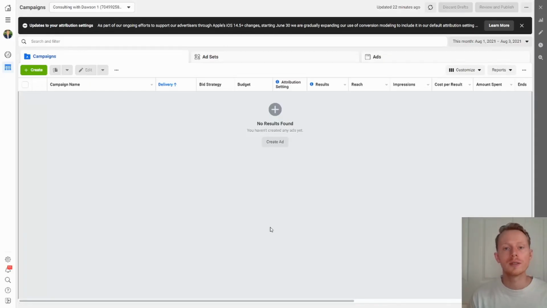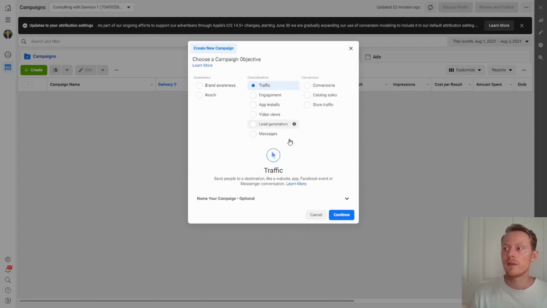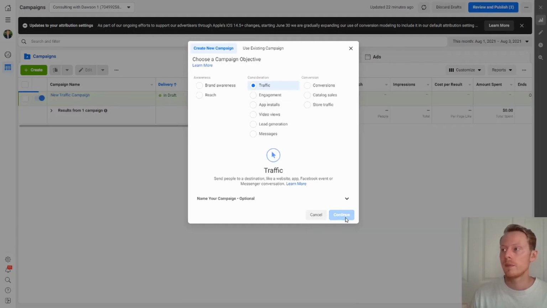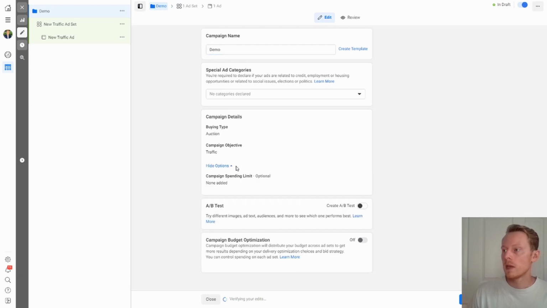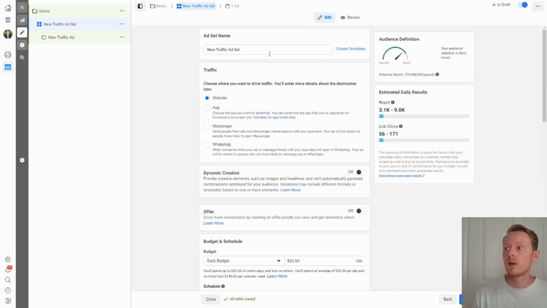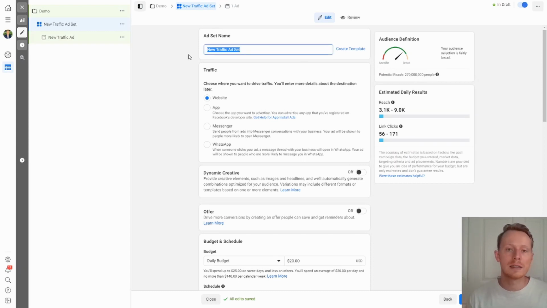So now I want to show you what this looks like setting this campaign up on the back end of Facebook. So first you want to create a campaign. We're going to pick traffic, like I said before. Let's name this campaign Demo. And then if you wanted to, you can put a spending limit, and then we're going to hit Next. So this is where we're going to actually do the targeting. I like to name my ad sets whatever group I'm targeting. So we're going to say women 30 plus.